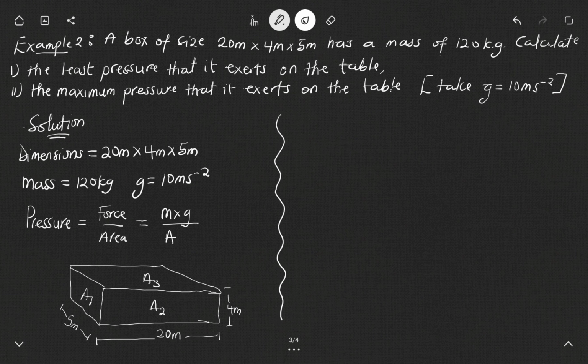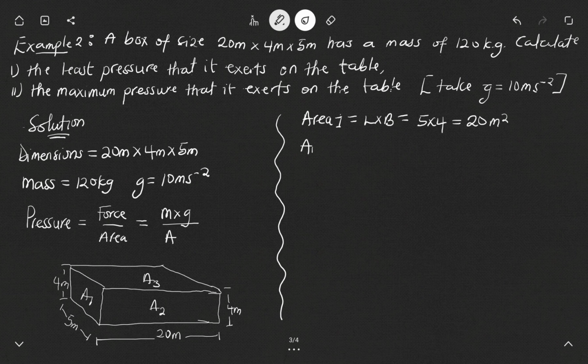All right, so let's calculate the area for area 1. So area 1 will be equal to length multiplied by breadth. And if we look at the diagram, our length will be 5, and then our breadth will be the top one over here, which is the 4 we have over here. So here to here is also 4 meters. So our area 1 is 5 by 4, and this is equal to 20 meters squared. That is our area 1.